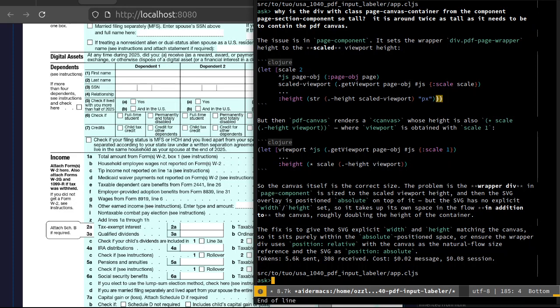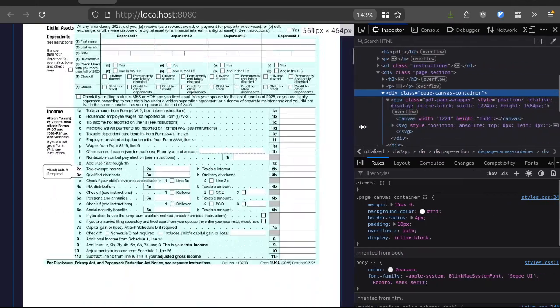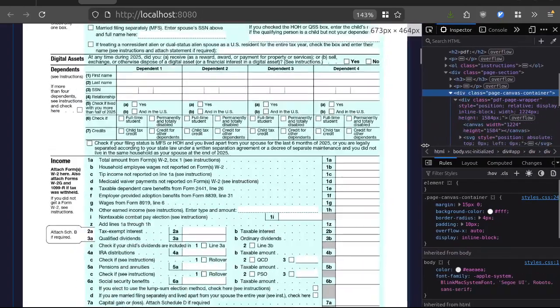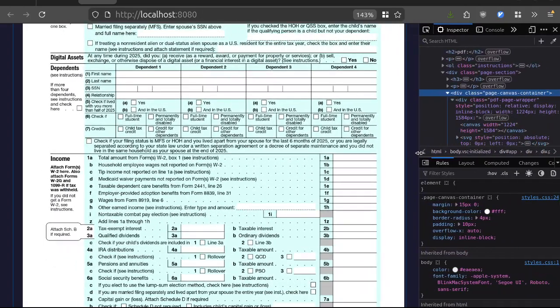Okay. So I'm not sure I quite understand. Also, I never really understood why the scale is set to 2 here, because when I do this, it scales up and down, so why am I setting it to scale 2?